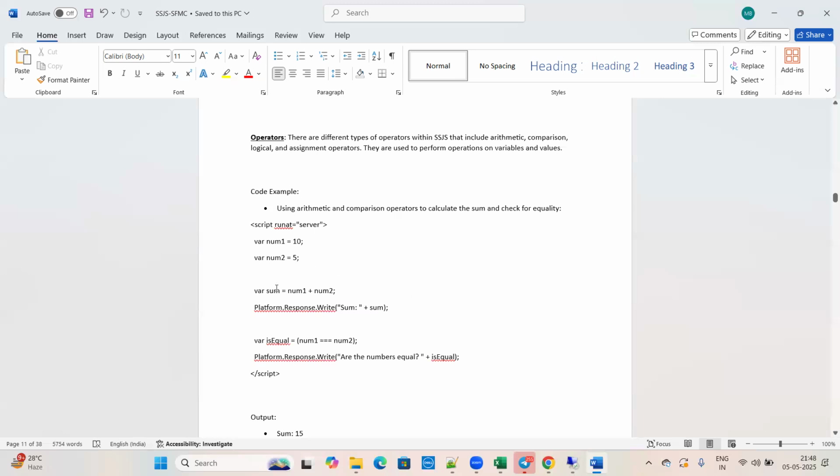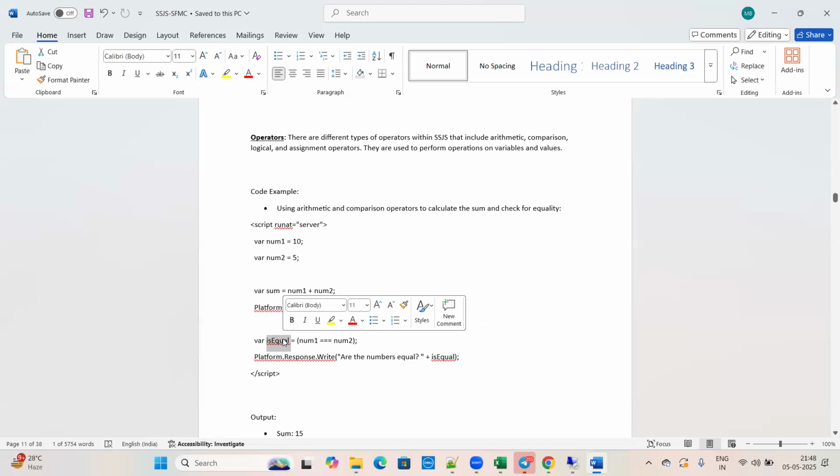Basically, if you have two numbers and you want to add them, you can do a number plus number. Whereas in AMPscript, you are using the concat function. And again, this triple equals is for the comparison, whether the numbers are equal, and they've saved it in a variable.